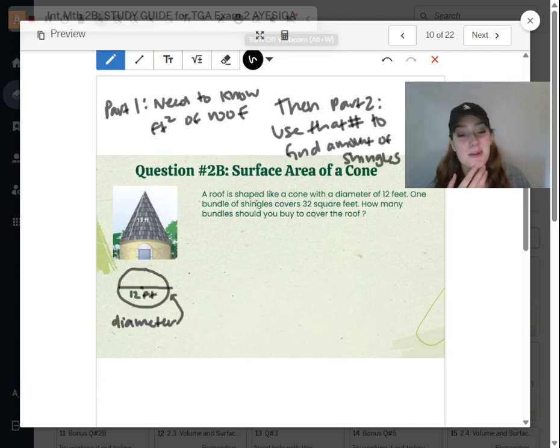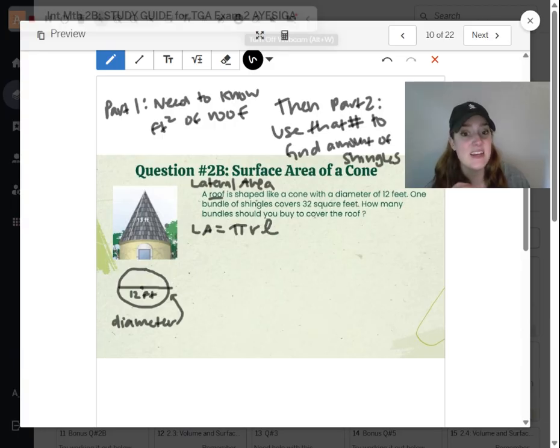Well, it's a recording, so I don't know what you're thinking, but we probably would not need roofing inside the house, right? Roofing is outside. So because it's a roof, this is going to be talking about lateral area. We're just looking at the lateral area of this cone. So the lateral area, this is from our Engagely notes, is pi r l.